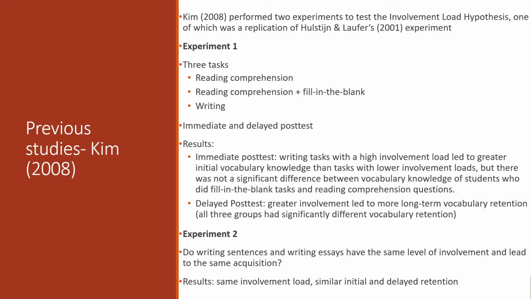So just like the previous one, it had three tasks. One was a reading comprehension task with low involvement. One was a reading comprehension task with fill-in-the-blank questions that was medium involvement. And then there was a composition task with higher involvement. And she gave them immediate and delayed post-tests based on the Paribakht-Wesche vocabulary knowledge scale.